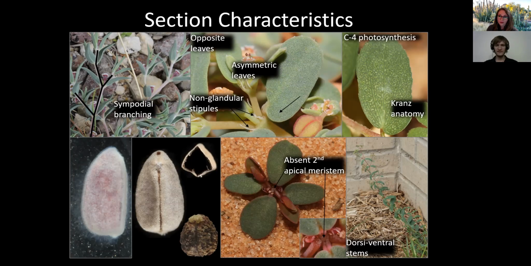So now with leaves out of the way, let's go on to seeds. All species in this section, with a few exceptions, have four-sided seeds in cross-section, and they lack a caruncle. Now, what is a caruncle? A caruncle is basically an outgrowth of the hilum. Now, what is a hilum? I get that this is getting pretty technical, but think of it as a belly button for the seed. It's where the seed meets the vascular tissue of the fruit. So if you were a seed and you had an outgrowth of your belly button, then you would have a caruncle.